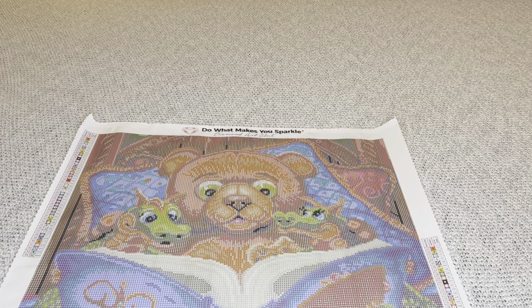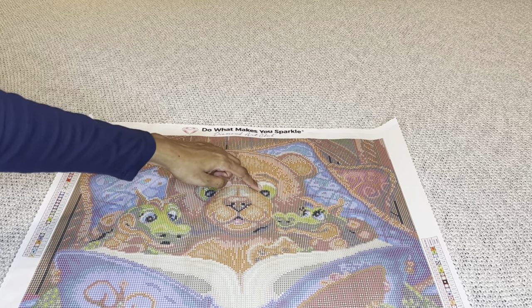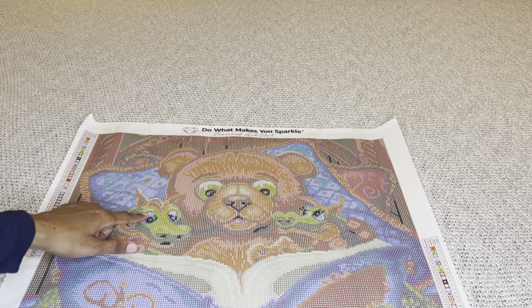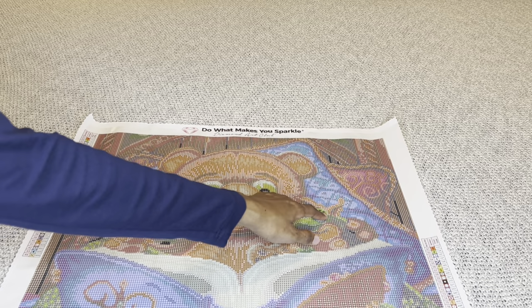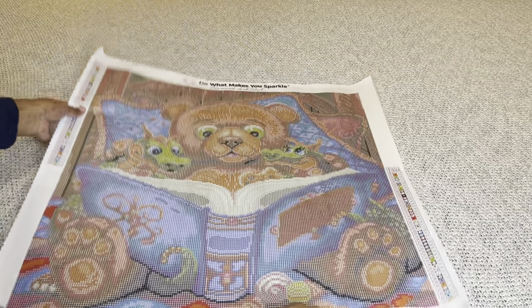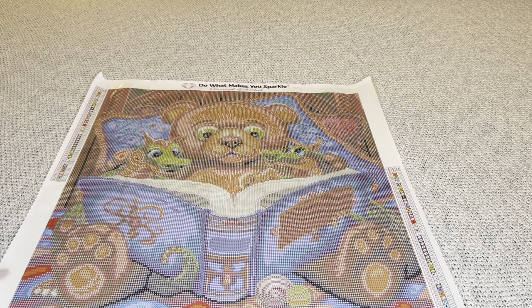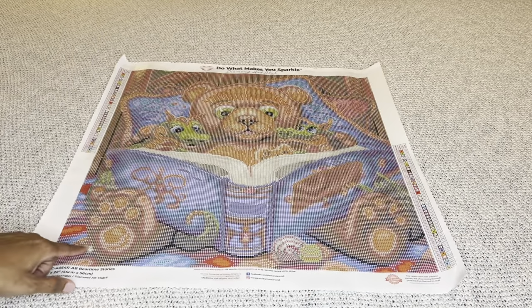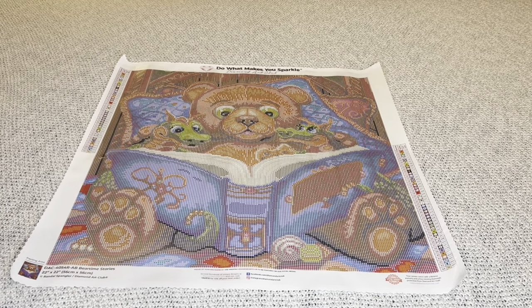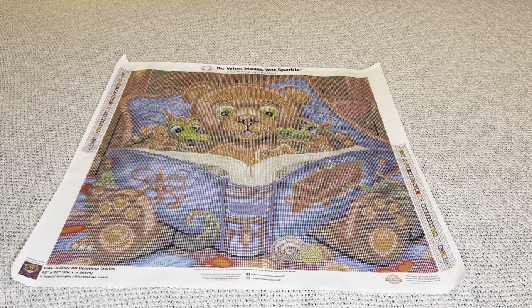That's labeled as number four. And I'm seeing it here in the bear's eyes. I'm seeing it in the dragon's eyes. There's a bit right there. There's a few on the dragon's toes here. So cute. Four here. And that's all of the AB that I'm finding.